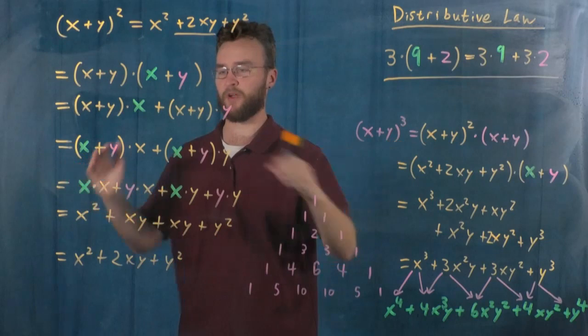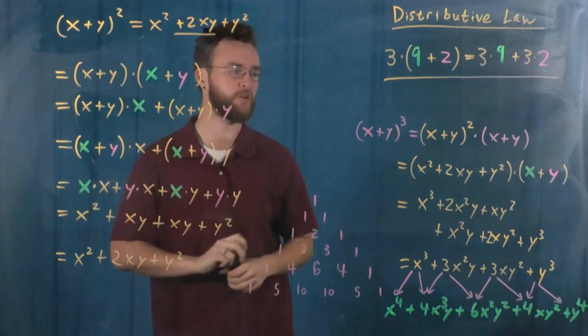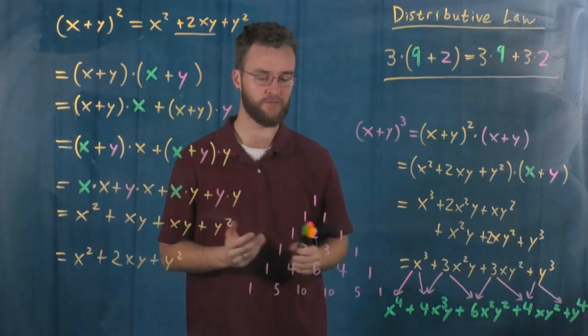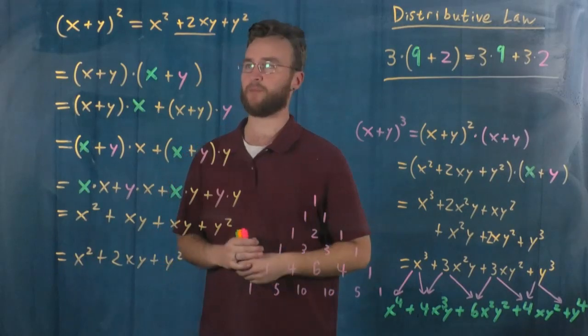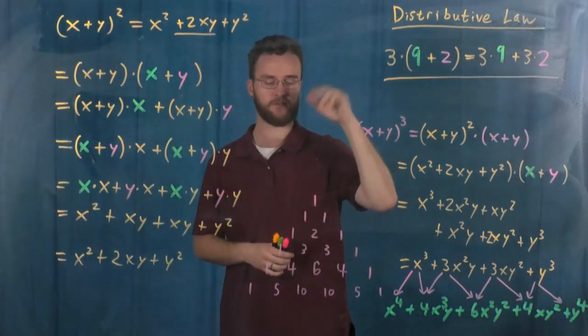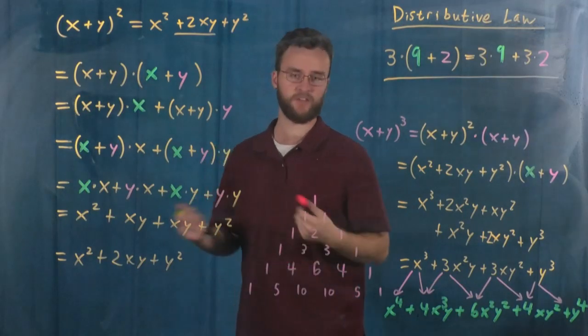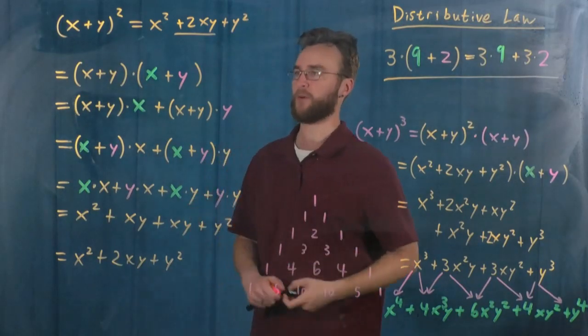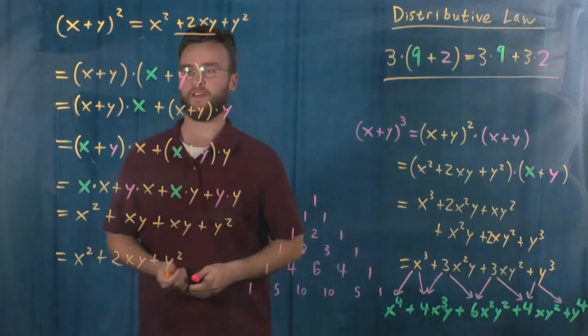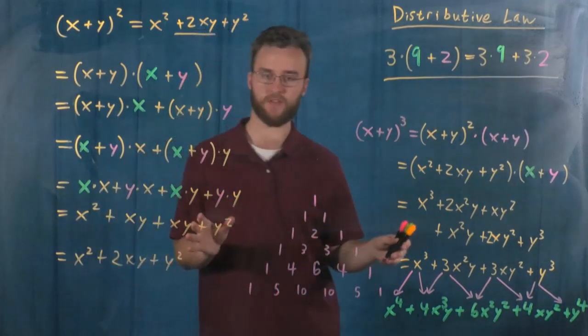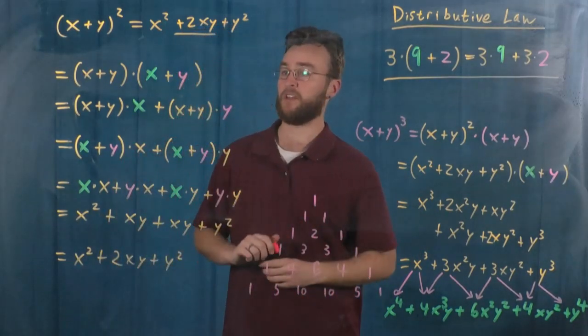So I want to try to explain where the plus 2xy comes from, and also to try to give a sort of memory trick for how you can remember this formula and what I guess you could call higher dimensional versions of it. So x plus y cubed, x plus y to the fourth power, to the fifth, and so on. This memory trick itself isn't something you need to know or will be tested on.